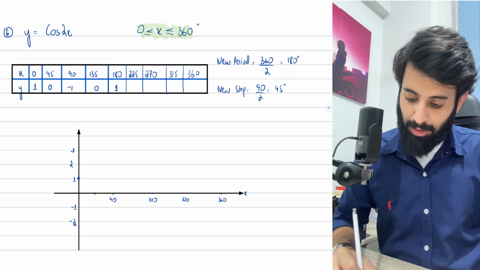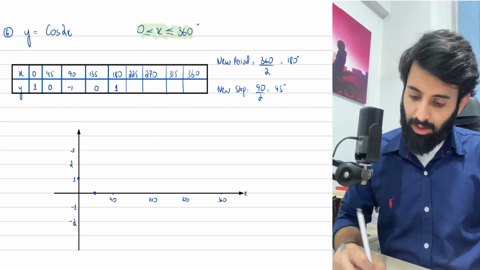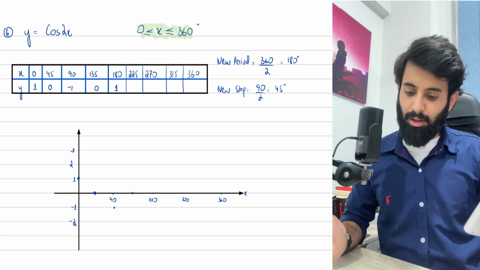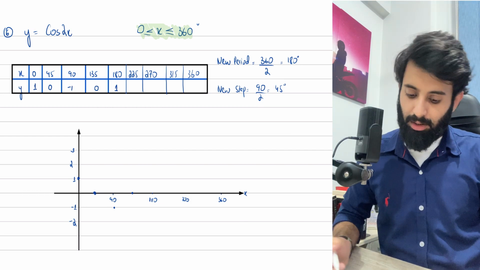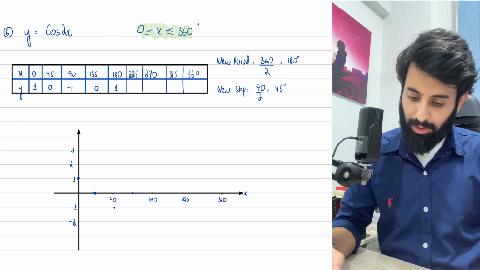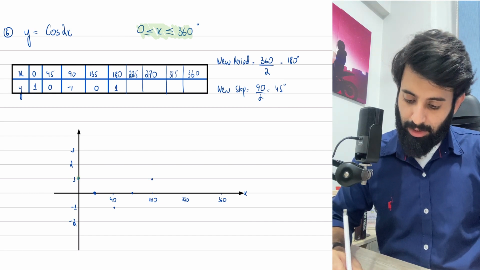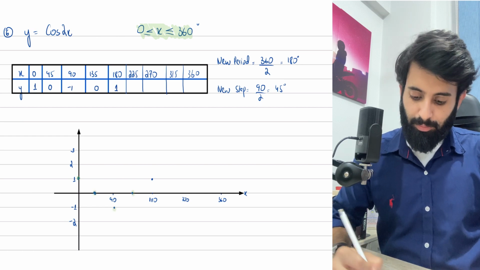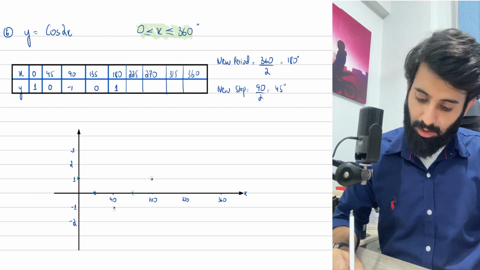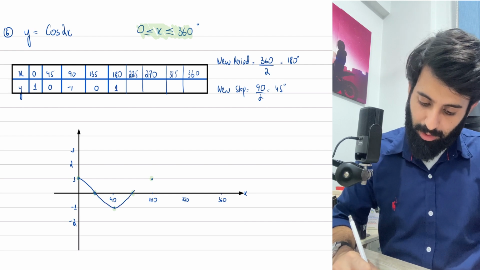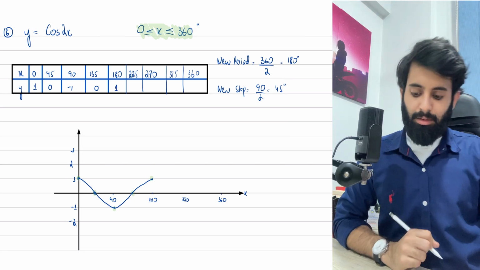So at 0 it's 1. At 45, so I'll have to make a mark for 45, it's 0. At 90 it's -1. At 135, so 135 is going to be in between 90 and 180, it's 0, at 180 it's 1, and this is where one cycle ends. So I'll just highlight all the points before making the final curve, and keeping the shape of the curve of cos in mind, I have made the first curve.